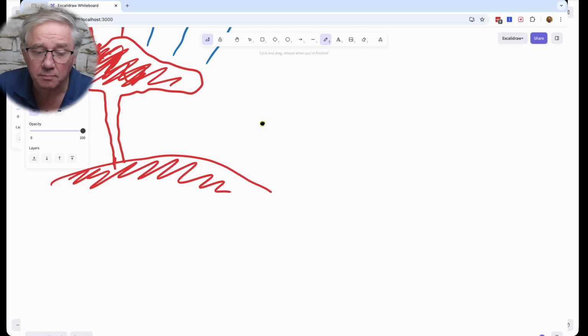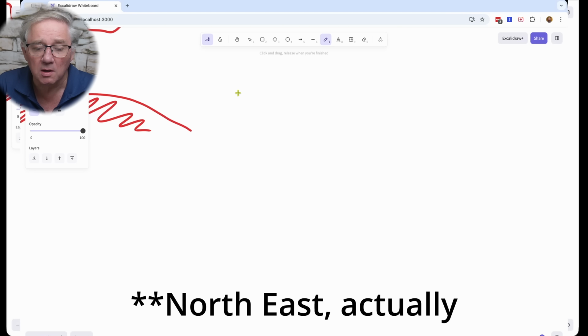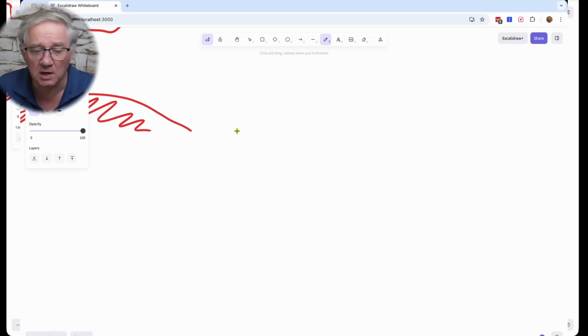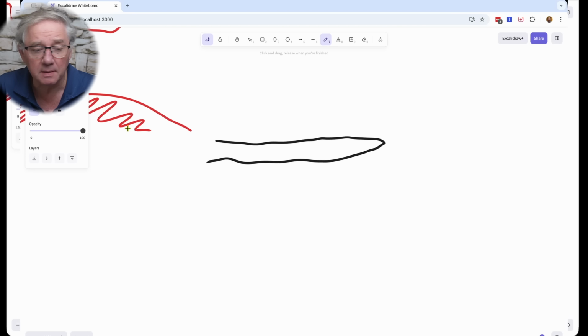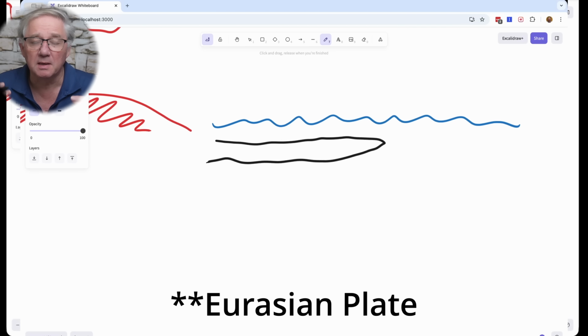So let's go back to another cross-section. So in this case, I'm going to be talking about continental drift. So here, Australia is moving north, and so imagine again a cross-section. So this is the Australia plate. There's some seawater out here, and as it gets further north, it runs into the Southeast Asia plate.